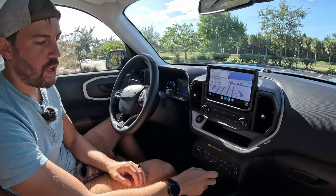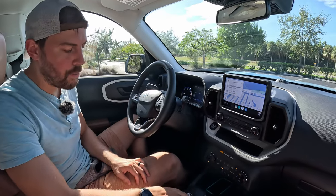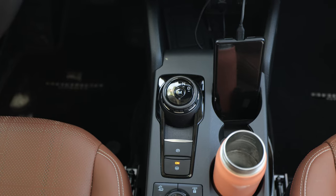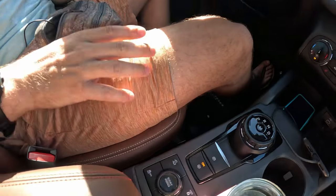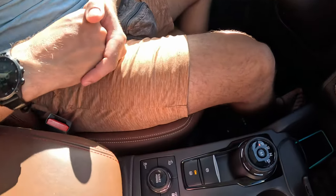I do have a heated steering wheel as well as heated seats. No ventilated seats on this model, which comes around $45,000 or so — but wait for my buying guide where I think you can get a better deal. The rotary knob here for drive select is simple and easy to learn. Moving down here, we have the auto brake hold, which luckily remembers your setting every time you start the car up. Most manufacturers don't have a memory setting, but it does here on the Ford Bronco Sport.